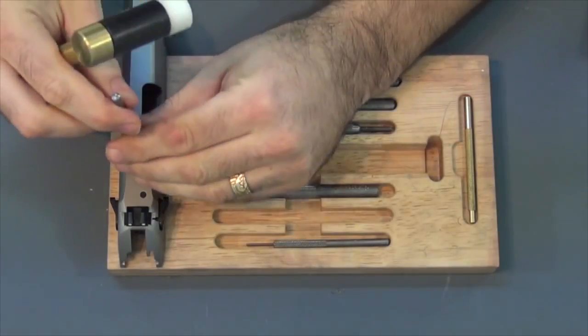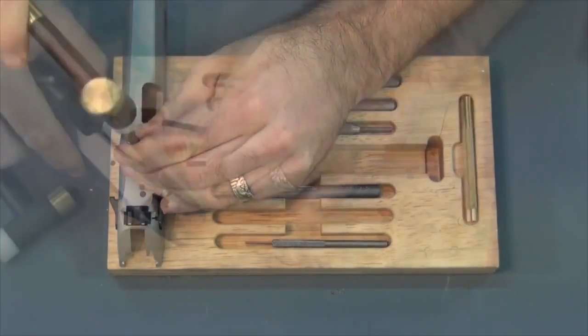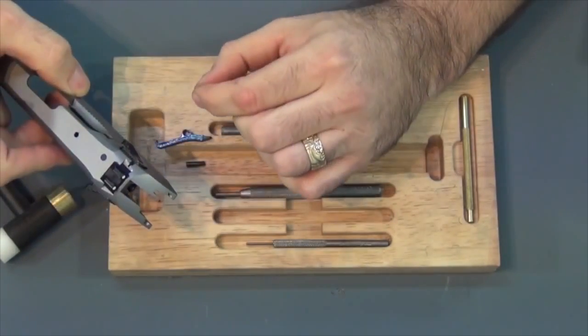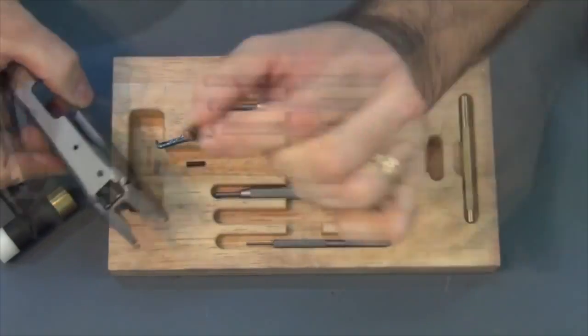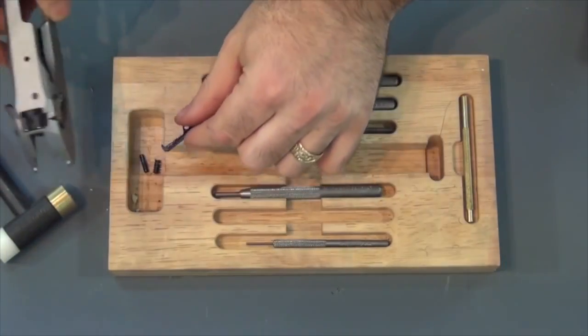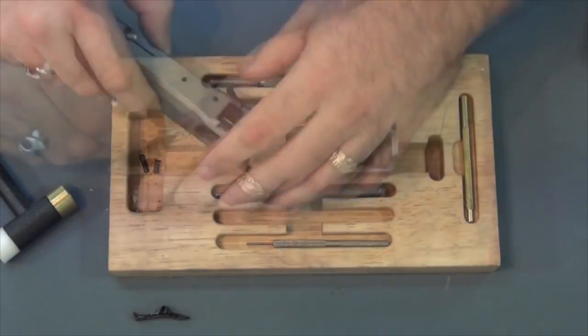Okay, first thing I'm going to do here is take out the extractor. And there's two little springs underneath of it. They come right out there. Two little springs, one inside each other, and the little pin here. Don't want to lose any of that stuff. That's why I do it over this little caveat right here, this little hole, because everything stays right in there.